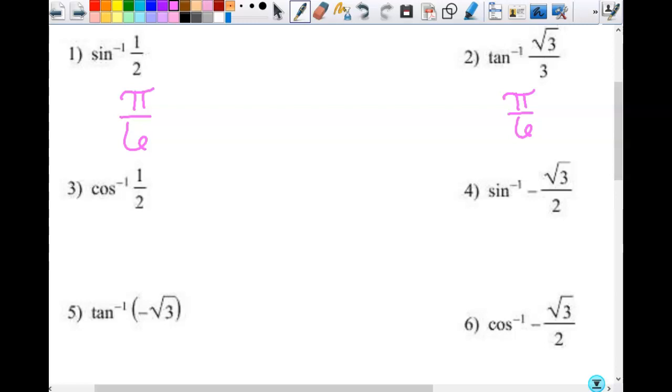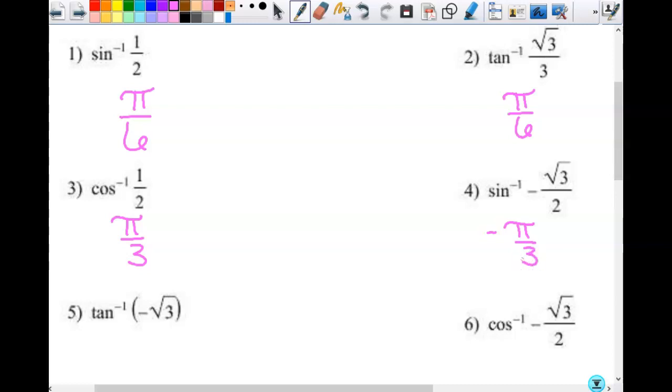All right, so then cosine inverse of 1/2. Positive value, so it's a first quadrant angle. What is that? Pi thirds, okay? All right. Then we have the sine inverse of negative square root of 3 over 2. So the first thing you can do is just ignore the negative. Think about what the reference angle would be. If sine is square root of 3 over 2, that's a what kind of angle? Pi thirds, right? But this is negative, which means it's in the fourth quadrant, but I can only go from negative pi halves to pi halves, so what's my answer? Negative pi thirds.